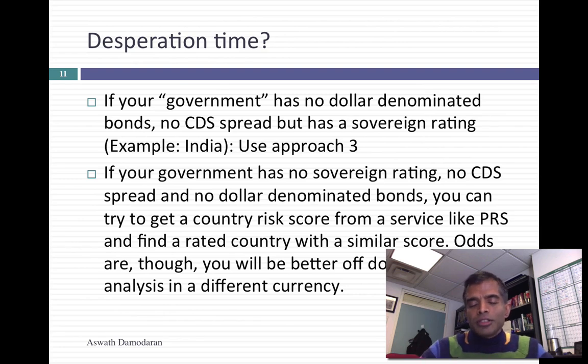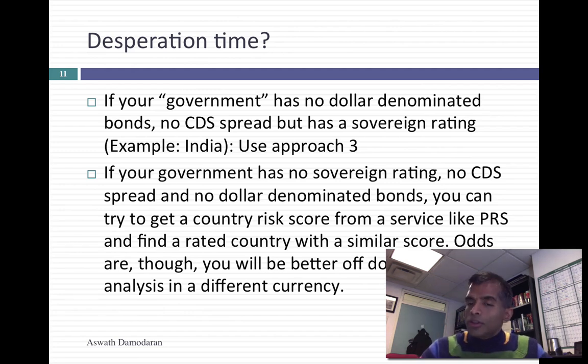I actually prefer a second alternative. If I'm having this much trouble getting a risk-free rate, I don't want to have anything to do with this currency. I'm going to switch currencies and do my analysis in a different currency. In fact, this used to be my ploy in Brazil until about 6 years ago when you had a tough time getting long-term dollar-denominated Brazilian bonds. I used to value Brazilian companies in US dollars. And if you do it consistently, it shouldn't really matter which currency you do a valuation or corporate finance analysis in.